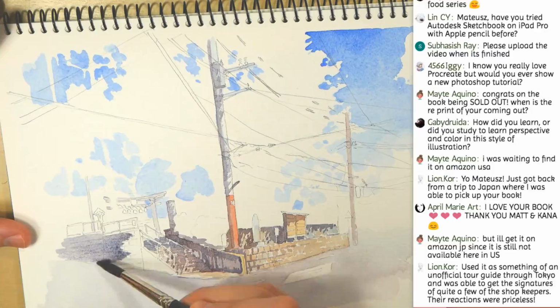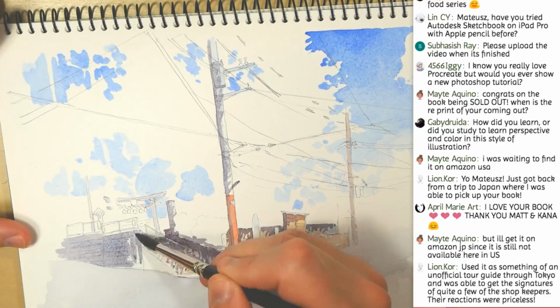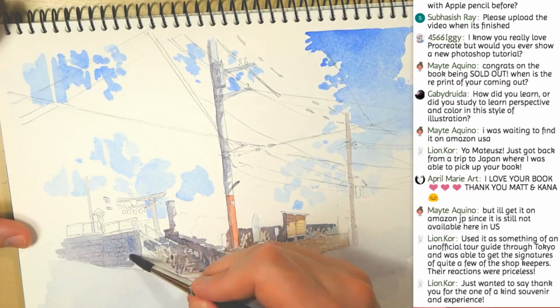It's already starting to get really hot in Japan. I don't know if the rainy season is coming or not, but it's starting to get really hot again.